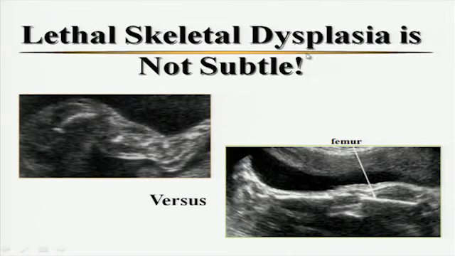So remember, lethal skeletal dysplasias, they are not subtle. We're looking at this, the femur, and the leg. This is that nice little profile that you like versus this. And you can see it just looks like there's too much tissue here for the length of that bone. So I know we went through those fairly quickly, but at least it gives you an overview of the main skeletal dysplasias, things that you should be looking for. But if you start looking at that femur-foot ratio and looking for when those long bones, when the humerus and the femur are less than the 1st percentile, measure all those long bones.